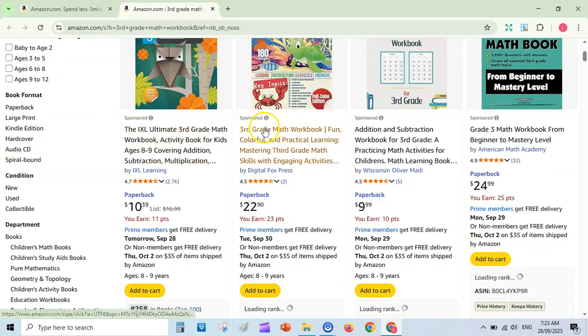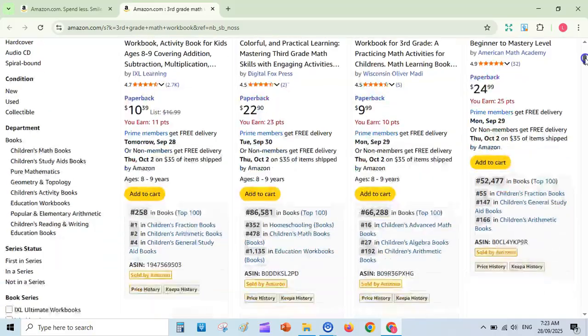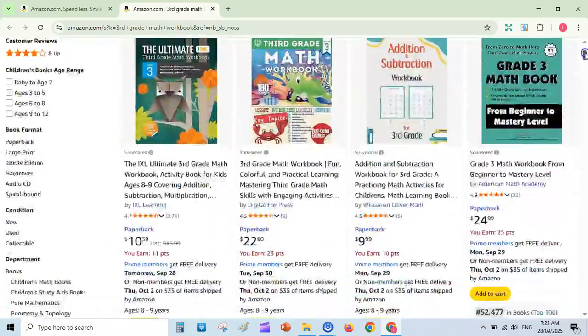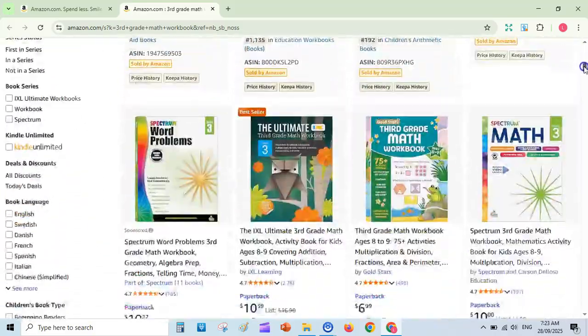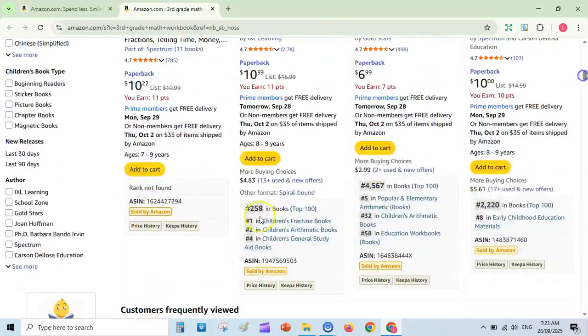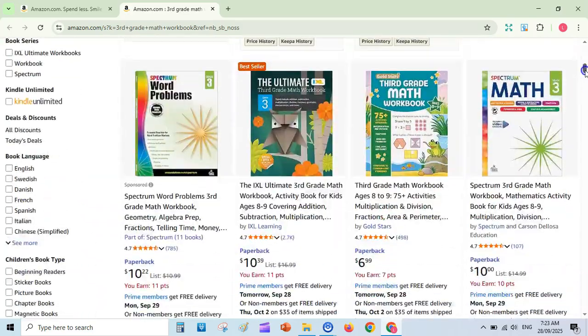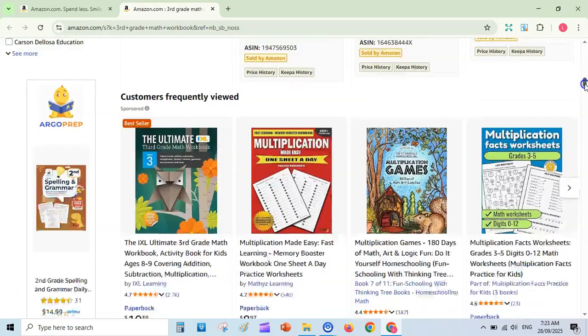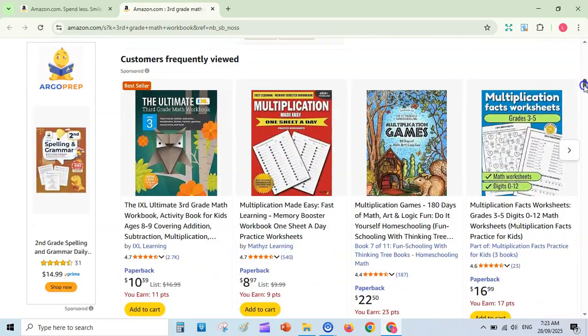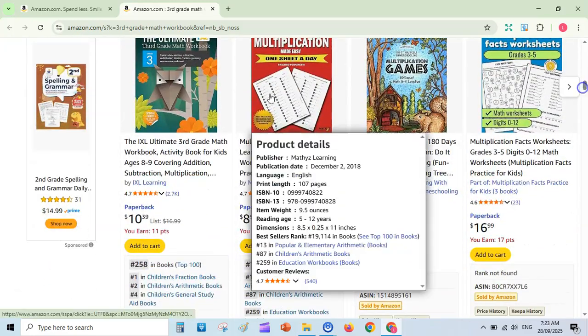There are a lot of sponsored listings here. It means there are sales. People are running ads for that. That could be a good niche. You can create a book there. So let's see the BSRs. 258, 4,567, 2,220. That book is selling as well. But these could be from many big brands as well. Let's see. It is selling, not independently published.